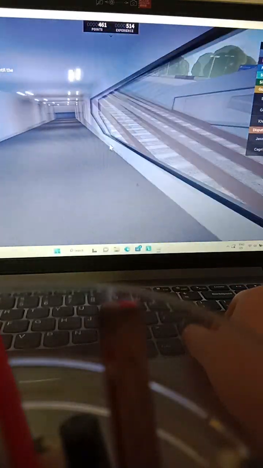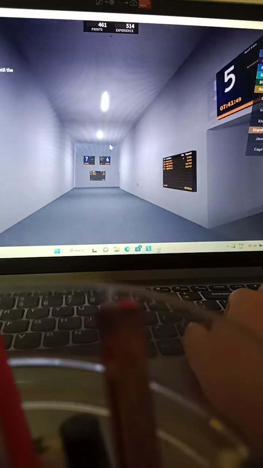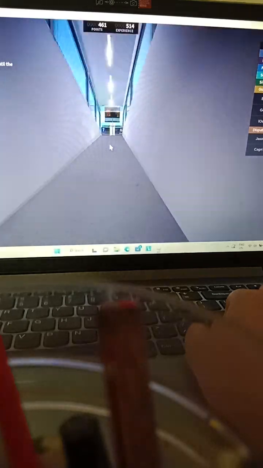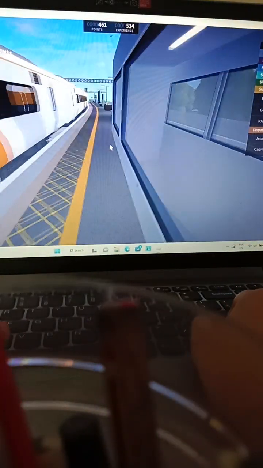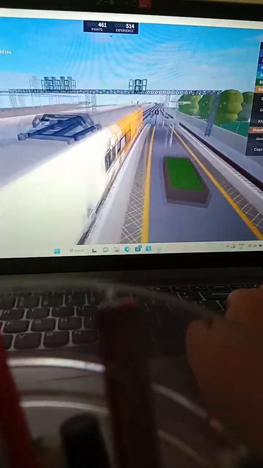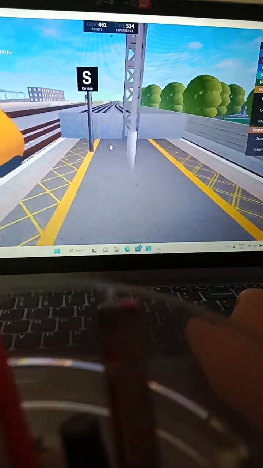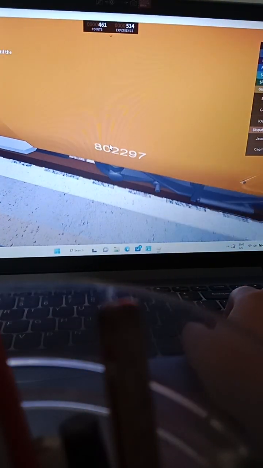42 Airlink service to Stepford Airport Central. Verily, Stepford, 1502. Stepford Airport Central. This train is formed. Oh, it's the 802 we saw just now. There goes the express over there. It's 802297.